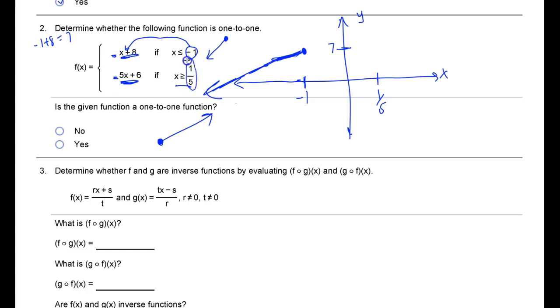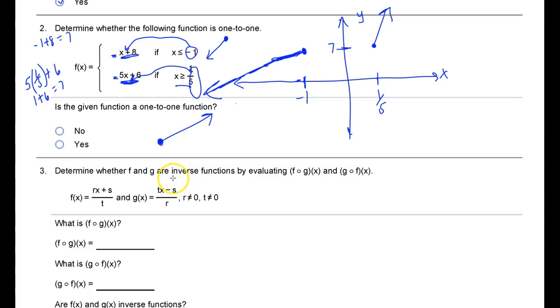And again, if we plug in 1/5 into here for x, then 5 times 1/5 plus 6. 5 times 1/5 is 1. That'll be 1 plus 6, which is 7. And so we're starting here again at 7. And so from here, we have a line that goes up, let's see, much faster. That would be here at 1/5, and our line would look something like that.